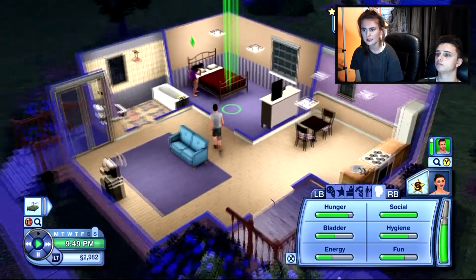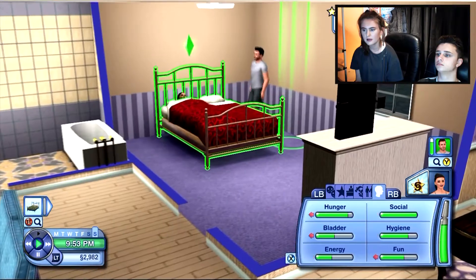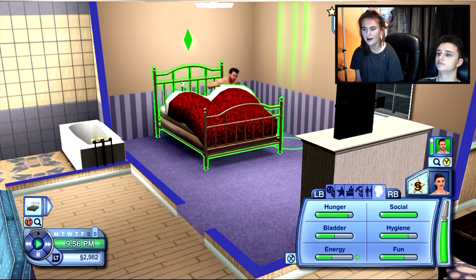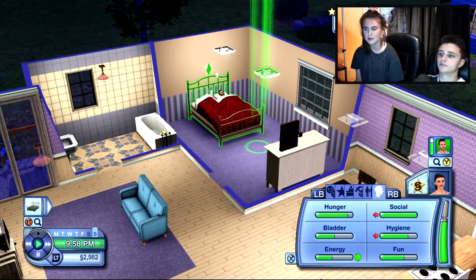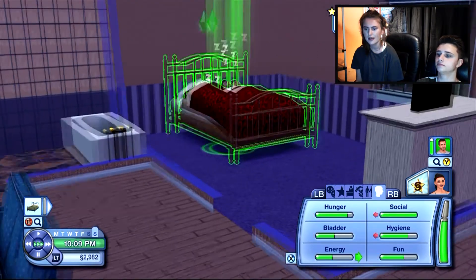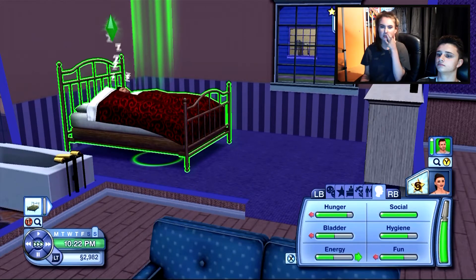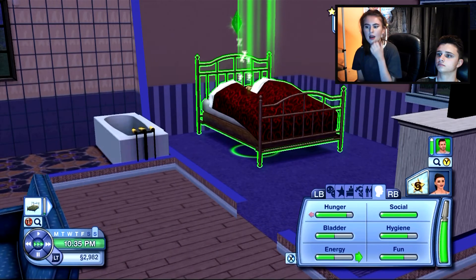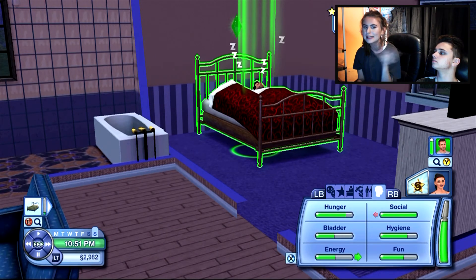I'm going to turn the lights off. Does he have his slippers? Can anyone remember last episode we put the bunny slippers on? It was so funny. The lights have gone off. Okay, so this is the end of this episode - the second episode. The next one will be next week, probably next Monday. And I'm hoping to have a house party. So goodbye.